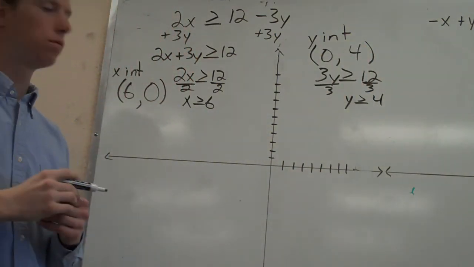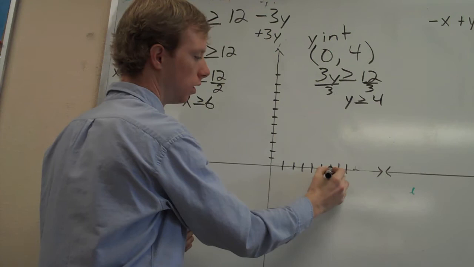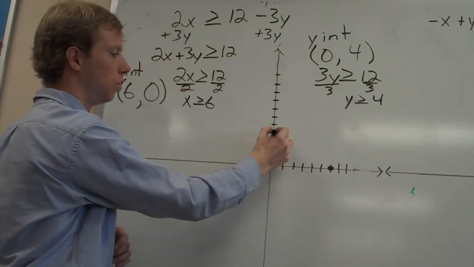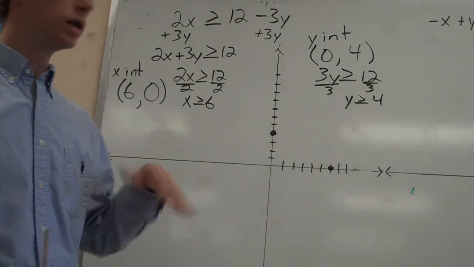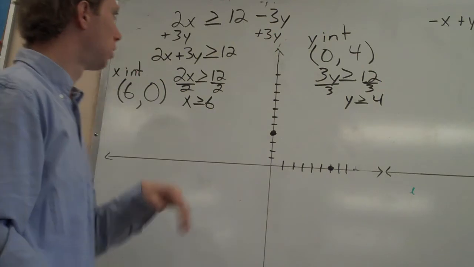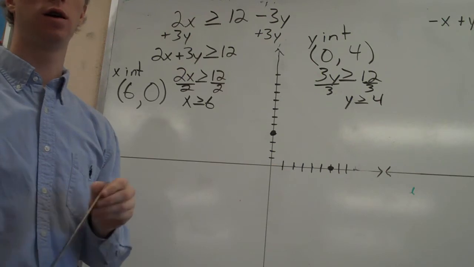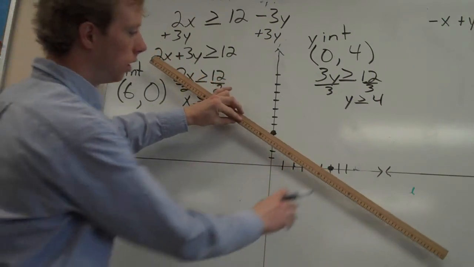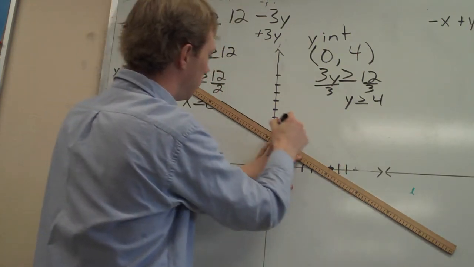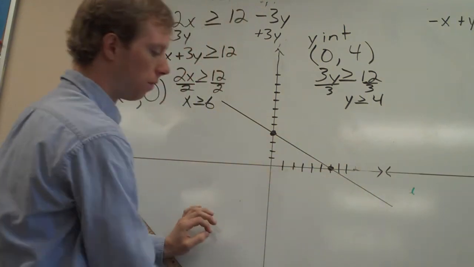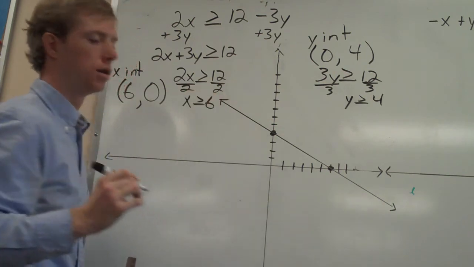I want to graph both those points. 6, 0 is right here, and 0, 4 would be right there. Once you have your 2 points, instead of drawing the line right away, I'm going to say, well, is this or equal to? If you have the or equal to line underneath your inequality sign, you know you're going to have a solid line. If it wasn't there, I'd end up with a dashed line, meaning that all the points on the line are included in the answer to this statement.